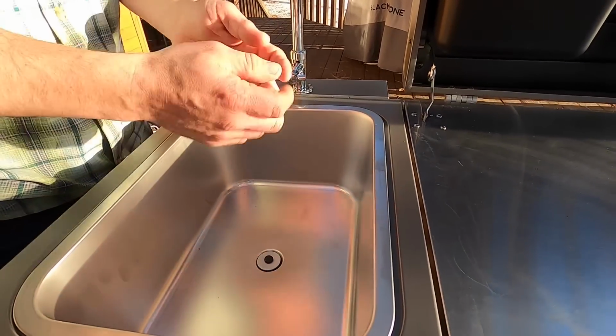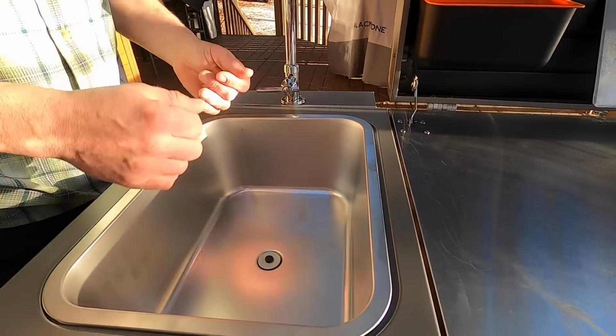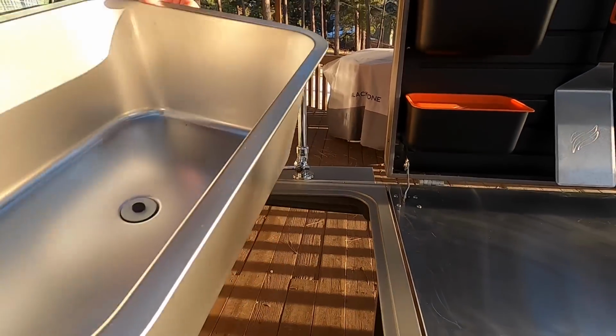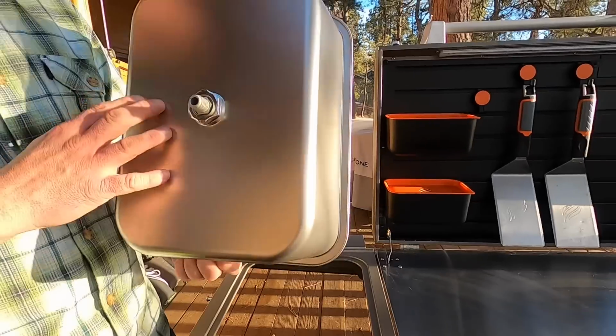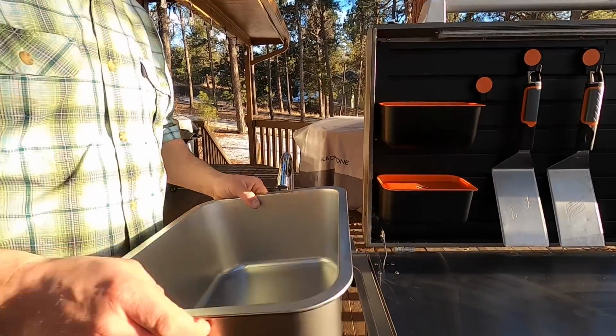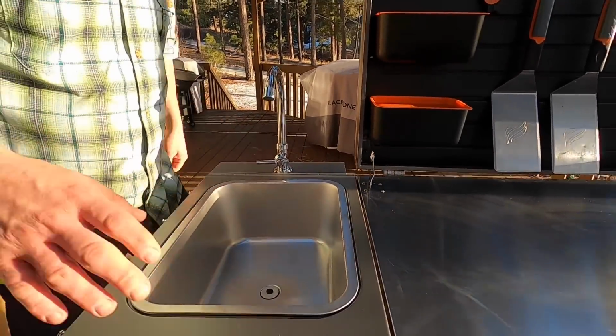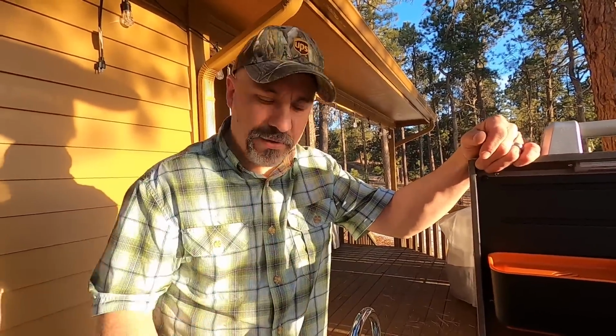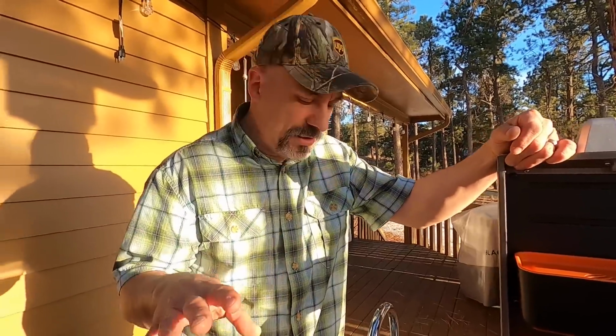For the most part, you're going to be rinsing an apple, rinsing up some peppers or onions, and then when you're done, you're just going to pick this out and pour it out, okay? But it does come with a removable bottom. If you wanted to, you could hook a hose up to here, and you'll see different variations on the market. Like with the fish fillet tables, some people will hook those up to a bucket. Some people will run a hose down under the porch, but we leave the option open for you to do whatever you want to do with that.